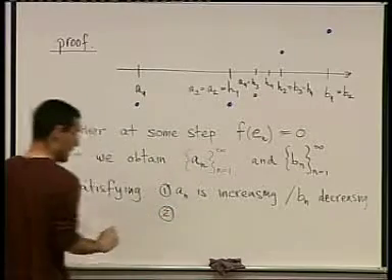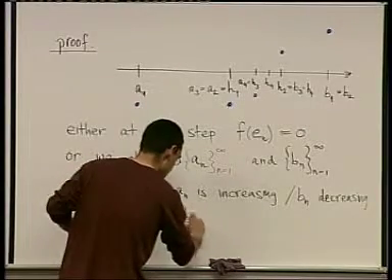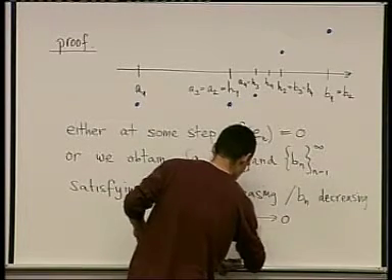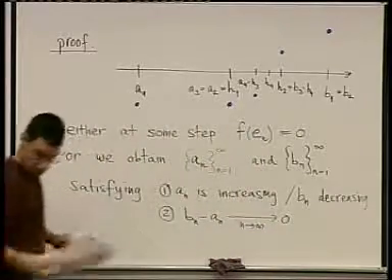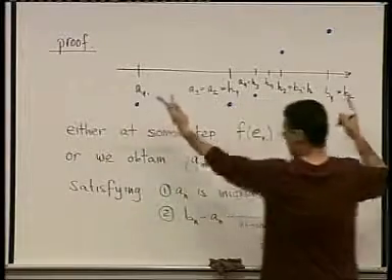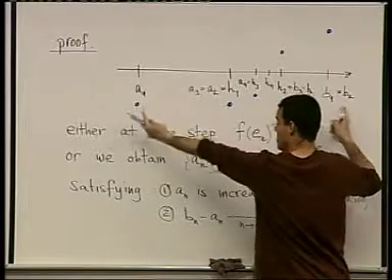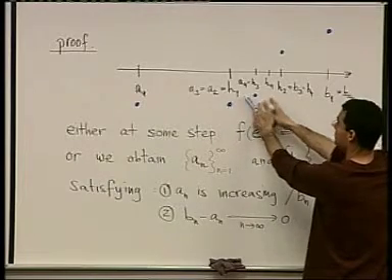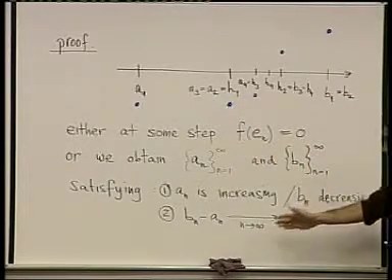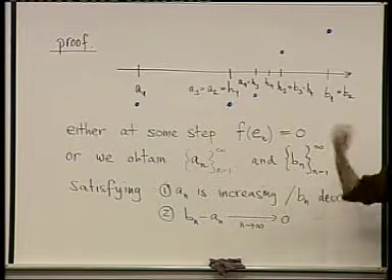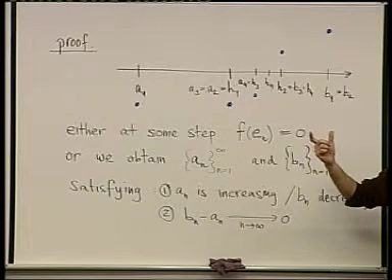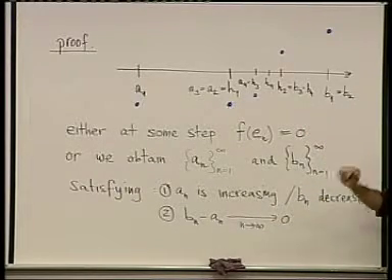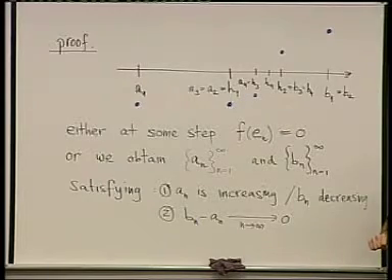So this is one thing they satisfy. The second thing they satisfy is that BN minus AN tends to 0 as n goes to infinity. So Bn minus An is the length of the nth interval. The first interval, the second interval, the third interval, the fourth interval, the fifth interval. The length of each interval is exactly 1/2 of the previous one, right? So as n goes to infinity, the length of the interval goes to 0. Do you agree to that?